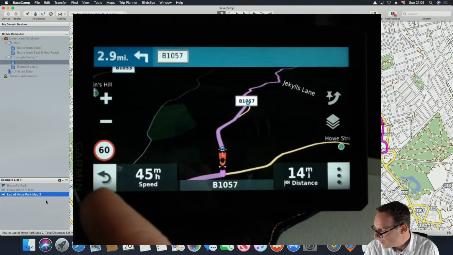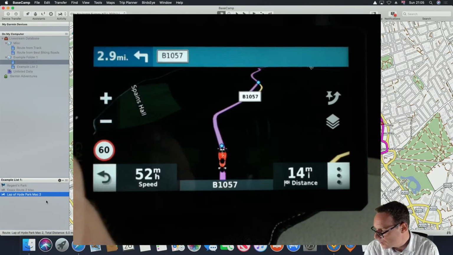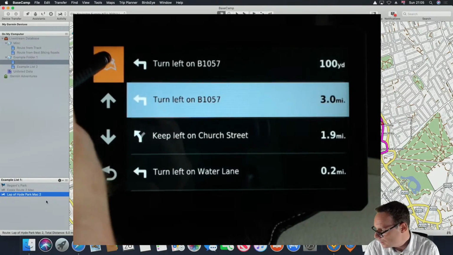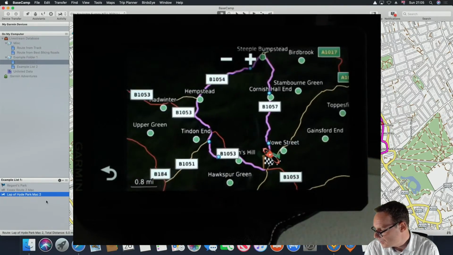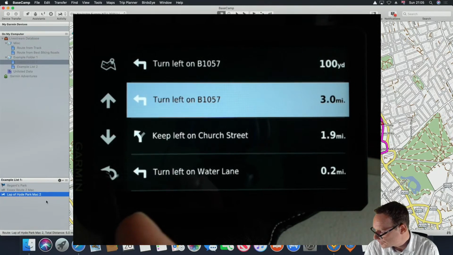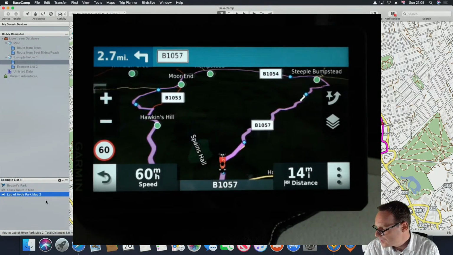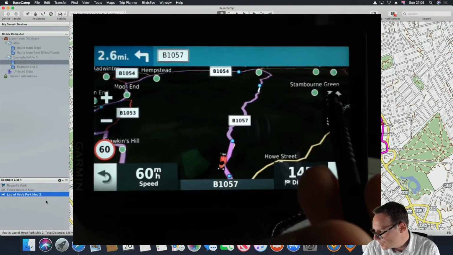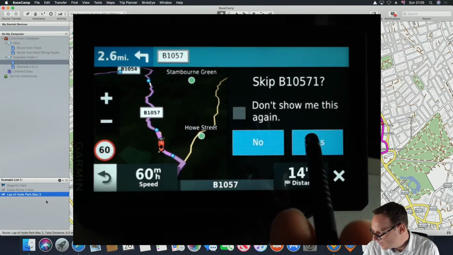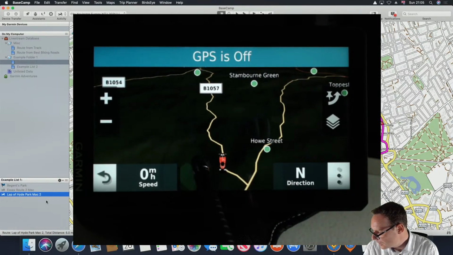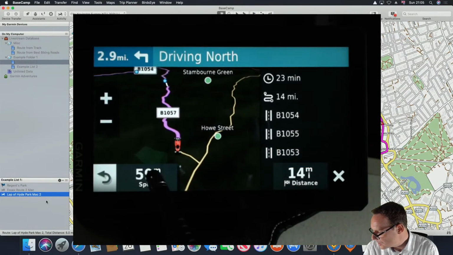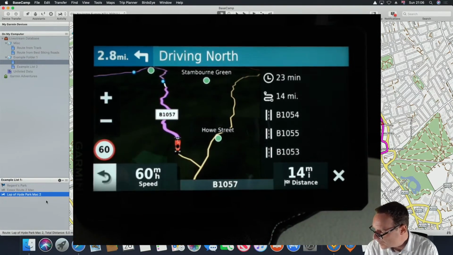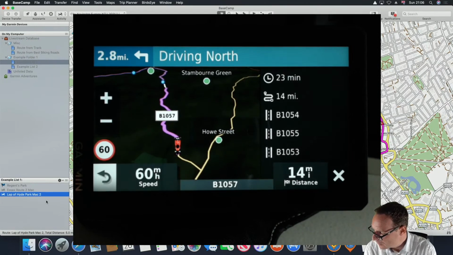I go back. Within here, you can also click on the top and see all the turns that are coming up. And if we click on the map, we can see another view of the map and zoom in and zoom out. A couple of other things to point out. See that next via point there, that blue one. If I choose skip via and click yes, that one will disappear and it will recalculate based on the remaining via points. So it's still going to take us on the route because the next one is further along this road, but you'll see how that works.